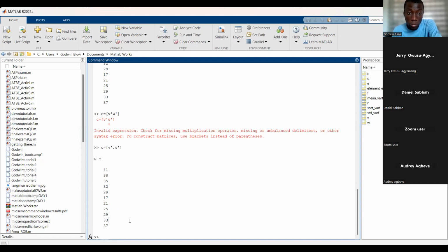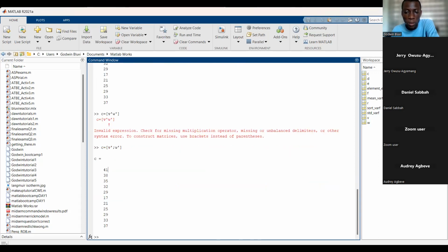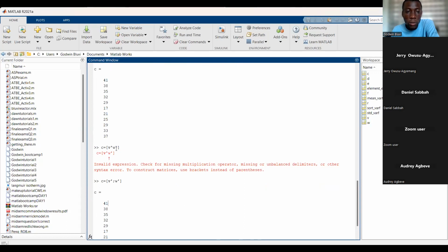But you were mentioning the space. I was thinking of the fact that when you just do the space, it just tells it to continue. Do you understand what I'm saying? But in this case, we are dealing with columns. So the column must come in. If you want to go this way by transposing them, then the column must come in. But if you want to go the normal way, create a row, then transpose it, that's where the space will come in. Do we get it? But the one you just did, there was no spacing. The V transpose, C is equal to V transpose, W transpose. There's no space there.